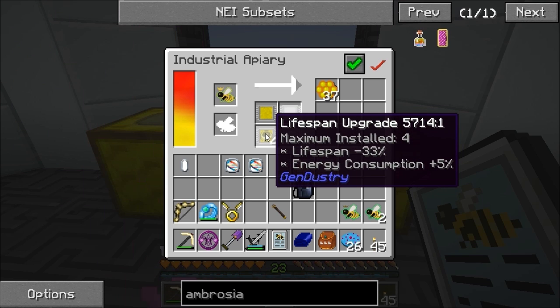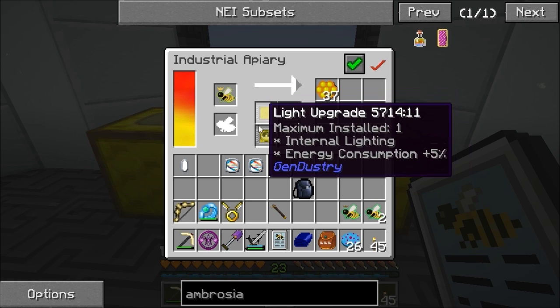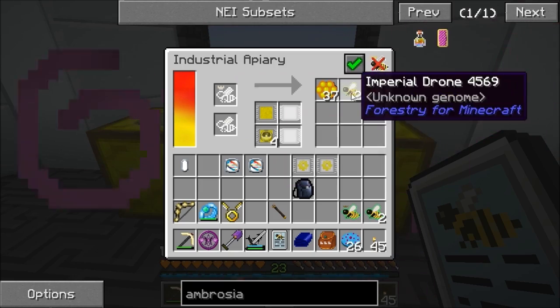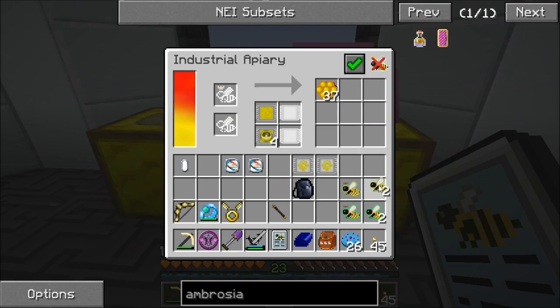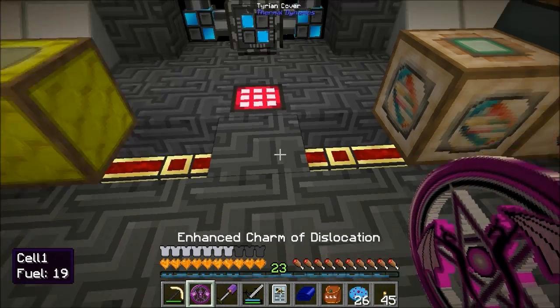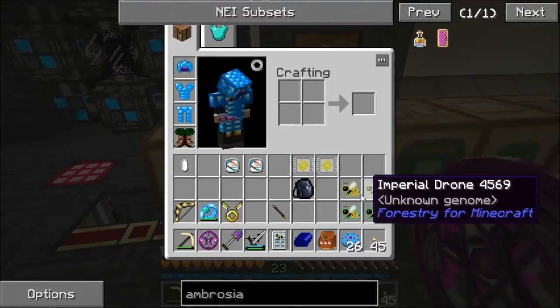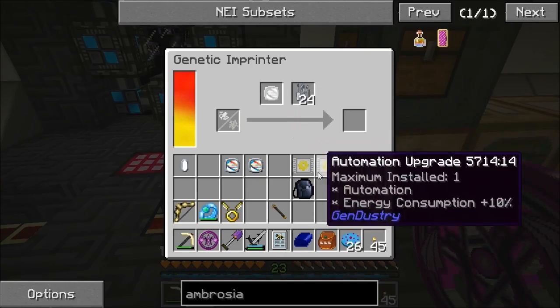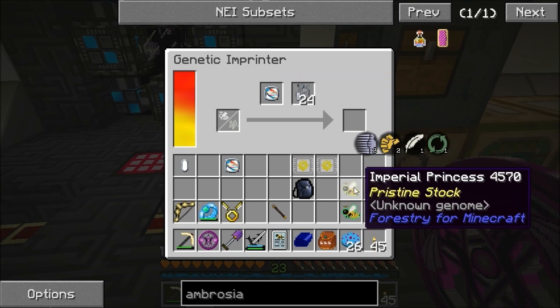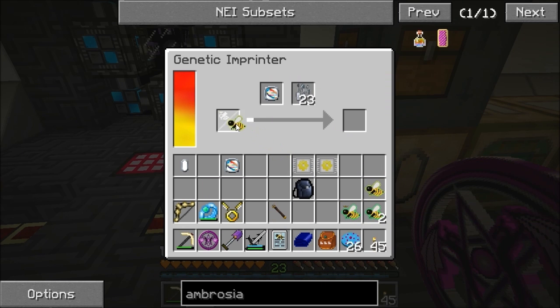So yeah, I'm fairly sure lifespan minus 33% means they die quicker, yeah? Oh, it does make them live longer, does it? To get more production out of them. It doesn't make sense to me, but I shall have to time them with and without that. So now I've got these both going through this one with the breeding one to get the 4 fertility on. So that goes in there, and I put one of them and one of them.